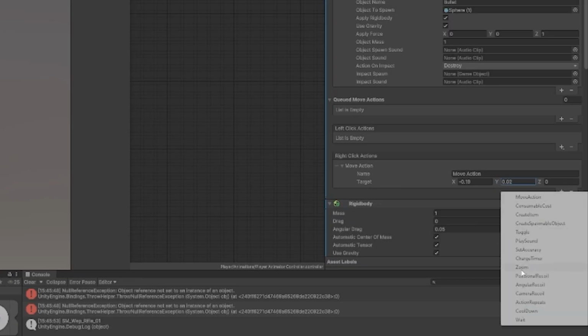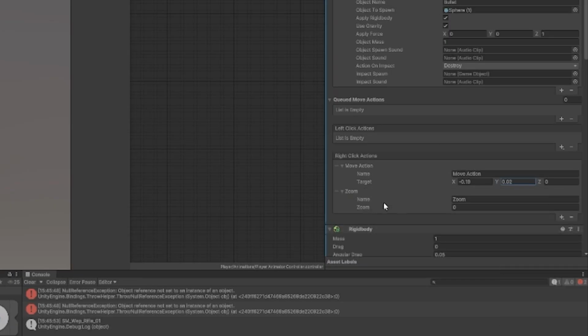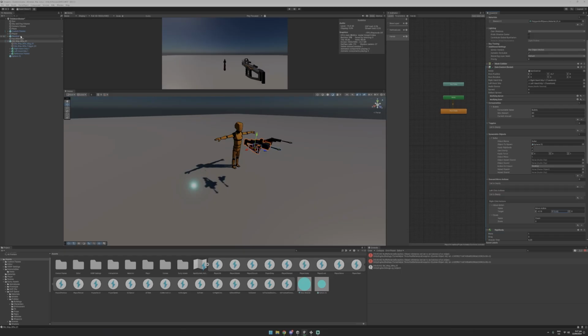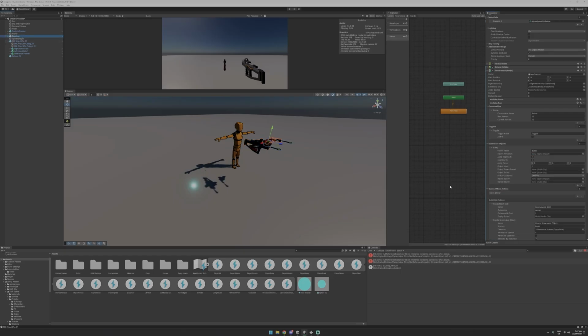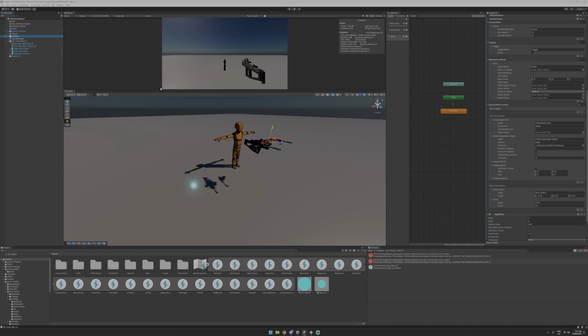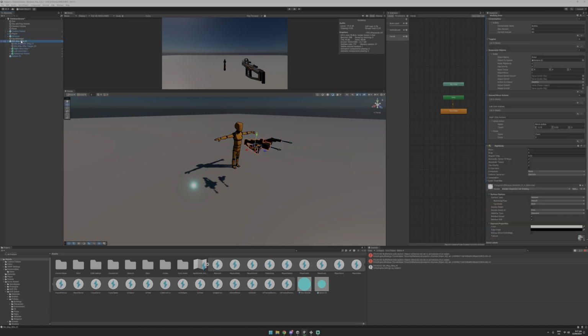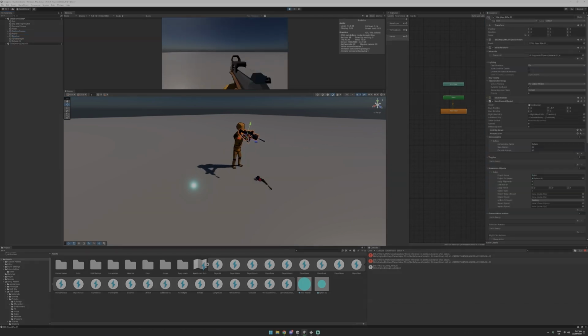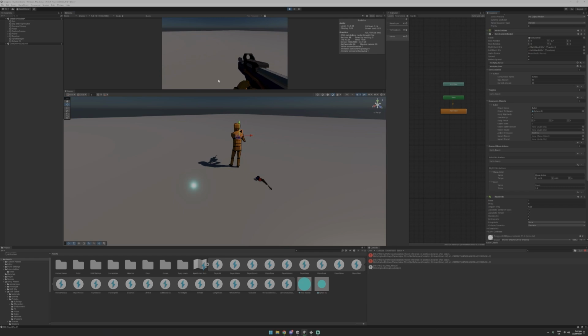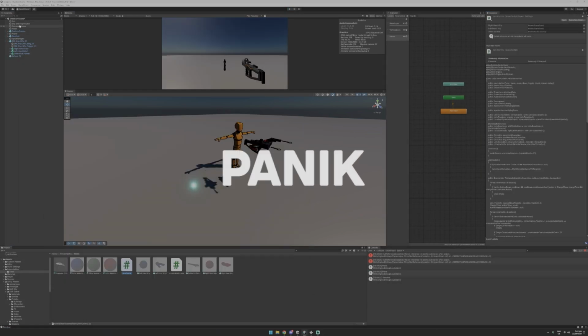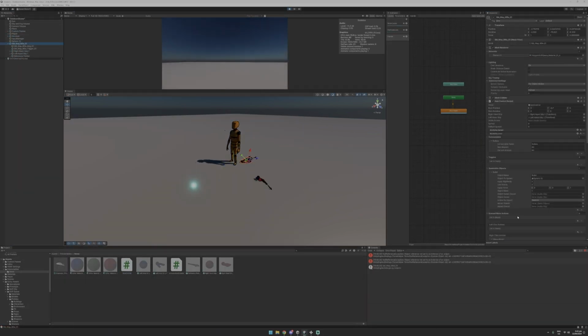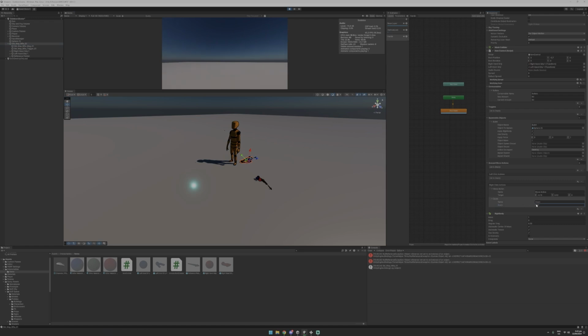And I'm also going to add a zoom action here. So when the right button is clicked, a zoom will occur. I'll just copy it off the pistol, off the revolver, sorry. 2.9 zoom, I think it was a pretty good one that I hit on the... If I right click, why is zoom not working? Never mind, I just think I didn't set the zoom high enough. It should be way higher. I think I made some modifications to make it more granular.